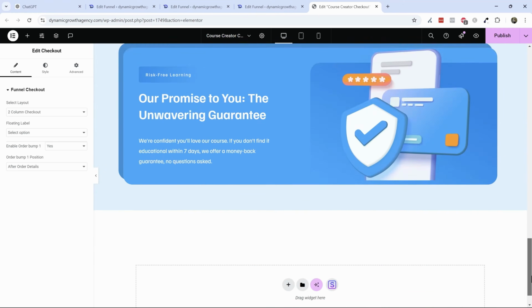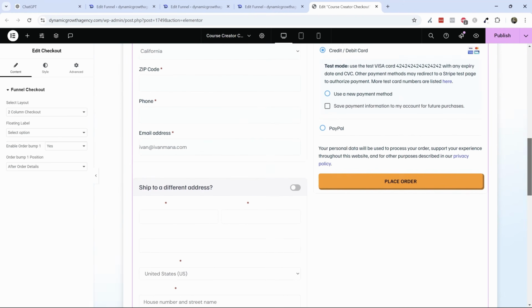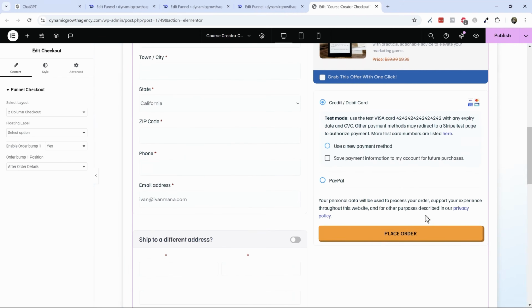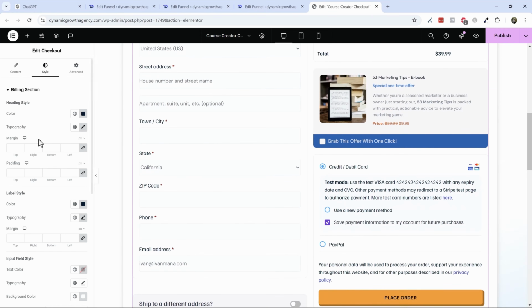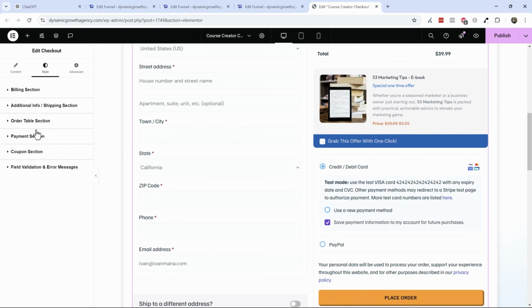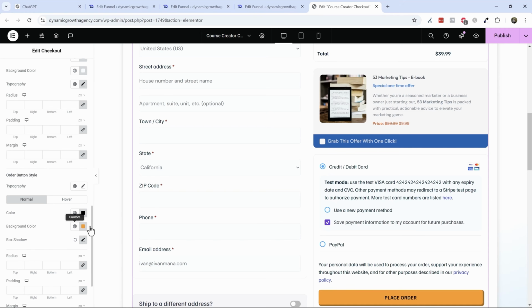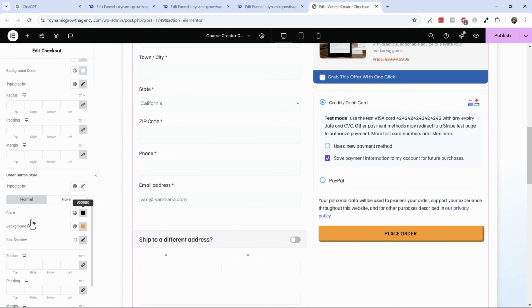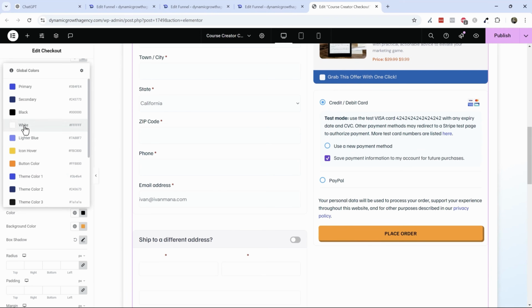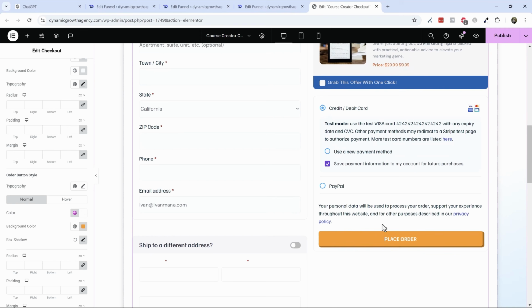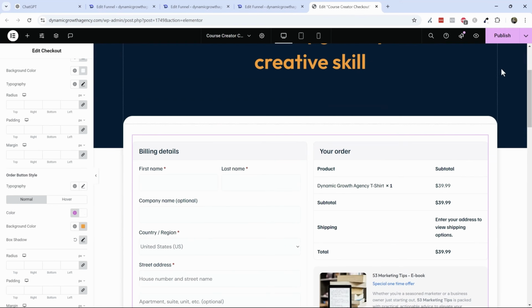But aside from us coming in and testing this, there's nothing really to check. All of this I think looks pretty good. If you do want to change the button color, you can just select the funnel checkout, come over here, and then go into the payment section and scroll all the way down and just change this here if you like. Maybe if you want to change the text color to white, perhaps that looks better, so you can try it out. But I think that looks fine as is.